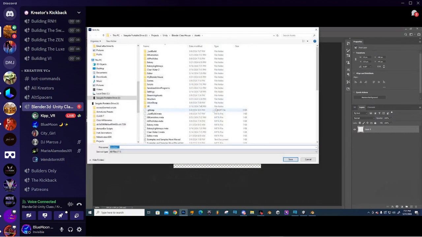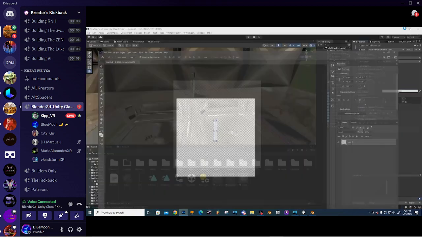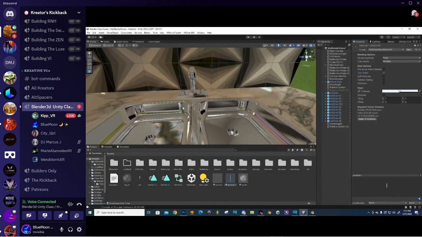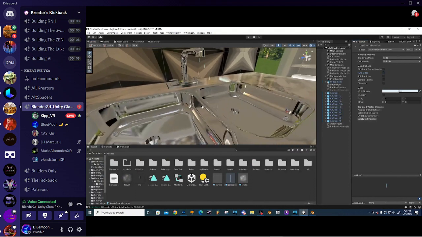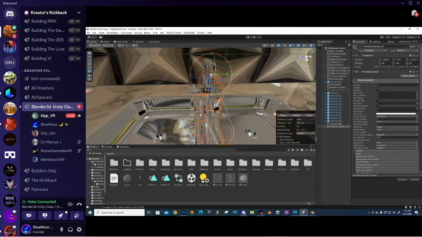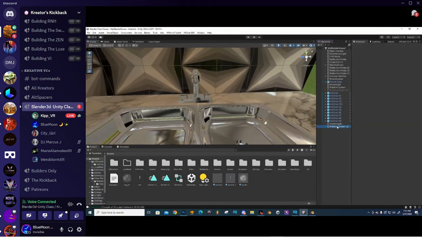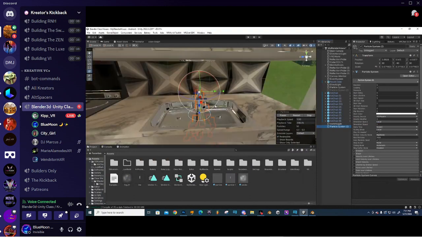Export it out, overwrite whatever you just did, and Unity will update it. True enough, I should have gone inside of Blender. I should have had this maybe turned over to the left or the right. I really don't care. Just going to make a mess.